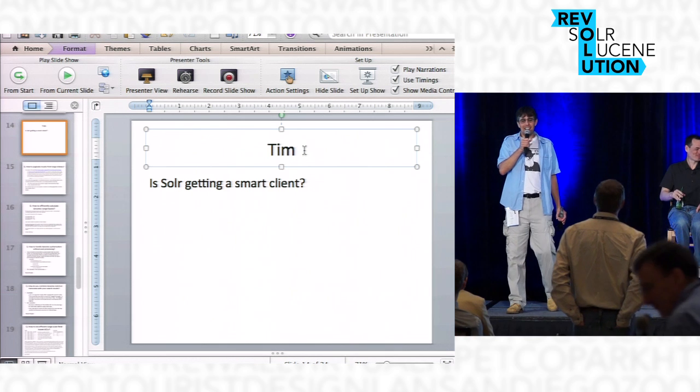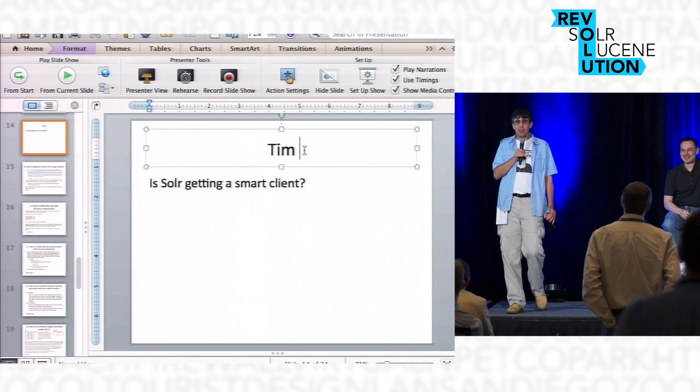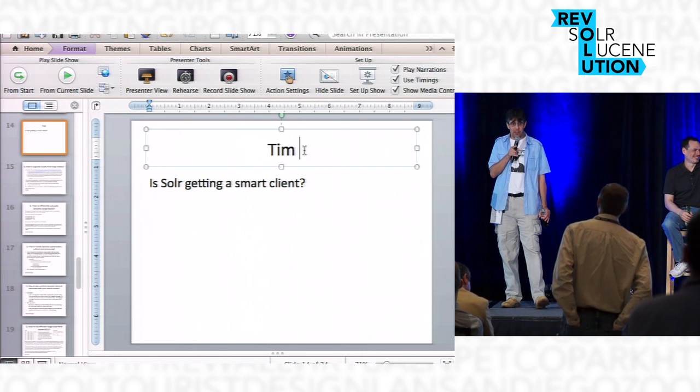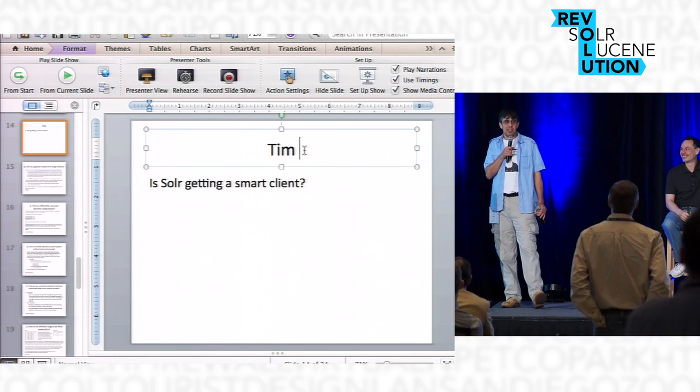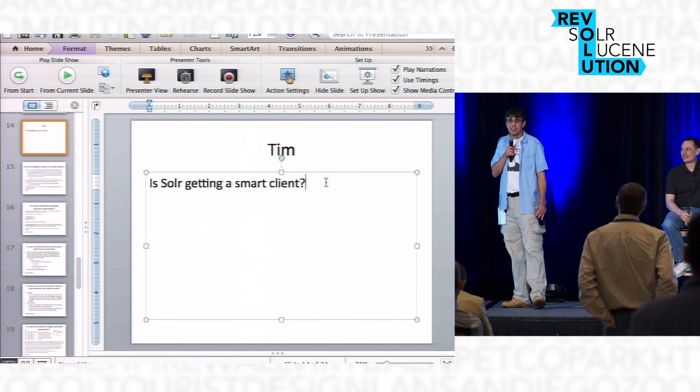All right. So the question is about SolrJ, which is the Java client for Solr, and whether it's a smart client. And I'm going to put words in your mouth here, but I believe what he means by a smart client is when you're talking to SolrCloud, is it sophisticated in dealing with the SolrCloud nodes? Does it know to do the right thing, so to speak?